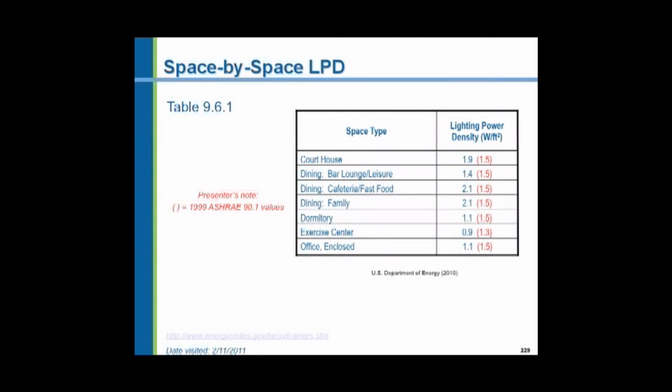The 2010 code, which has been written and reviewed and published, nobody's adopted it yet, no states are using it, but the 2010 code drops these an additional 30% on average. So the 2010 code is going to become so restrictive that it's going to try to encourage the use of task lighting. Now, we haven't adopted the 2010 code yet. And I don't know if the state will or when it will. But we're going to be looking at a whole different means of doing business with lighting in spaces.